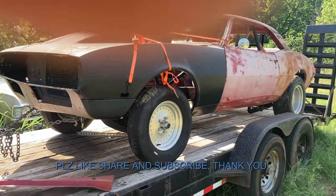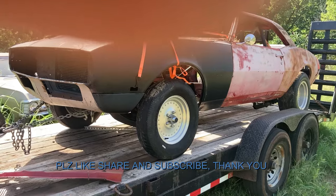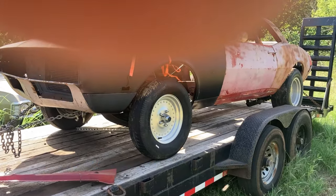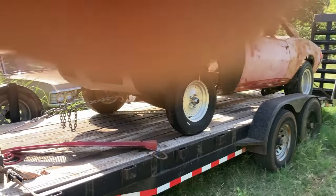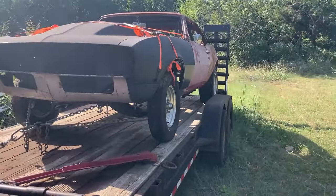It would make a good little street/strip car — don't pour a bunch of money into it. Put a metal firewall back in, a metal floor pan, a metal trunk pan, a fuel cell, a nice big LS, and a T56 six-speed or something. Make a good little car without a bunch of money. And I didn't pay much for it — I won't say how much, but I didn't pay a bunch.